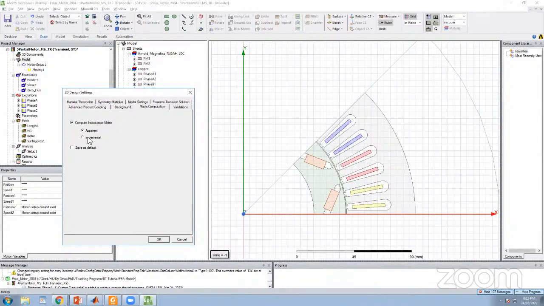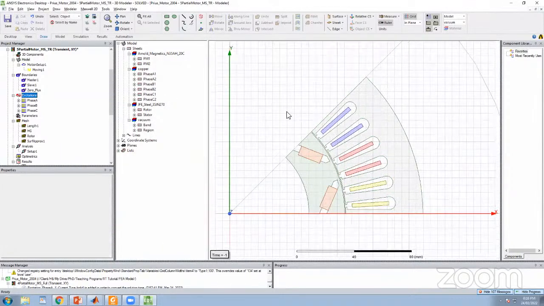Incremental is normally used in simulations, like Simulink simulation, okay? So we use the apparent setting. So we want to get the apparent inductance of the motor. Depending on the situation, you can also calculate the incremental inductance, okay?